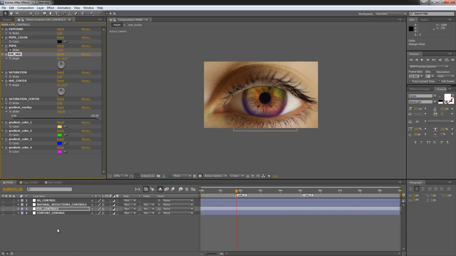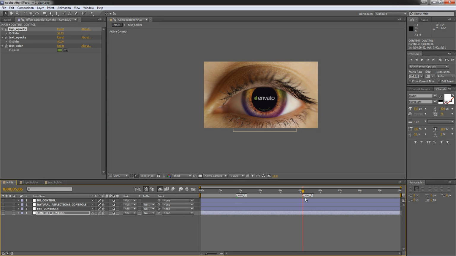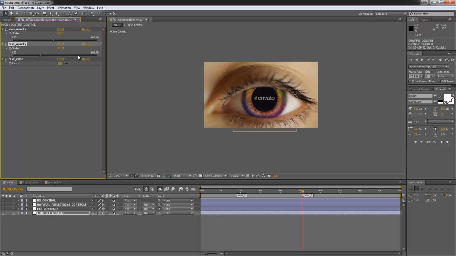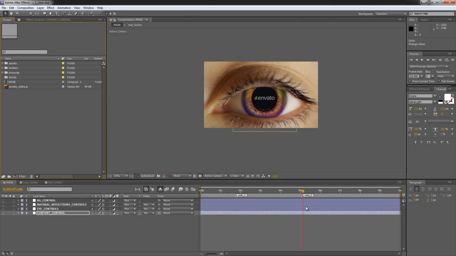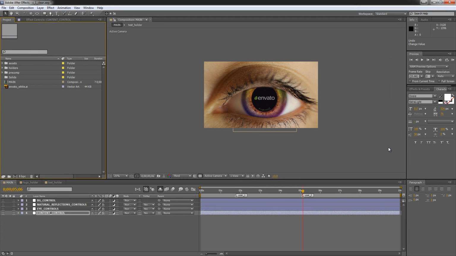And the final is the content control. We have the logo opacity and the text opacity, but let's go to user 2 tracker marker. Here it is, final opacity. It will be the final opacity for that logo, and we have a text opacity, and we have the text color. So you can add the soundtrack when you are ready and finish it with all of your adjustments.